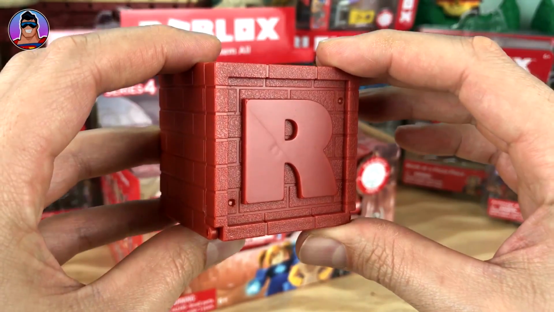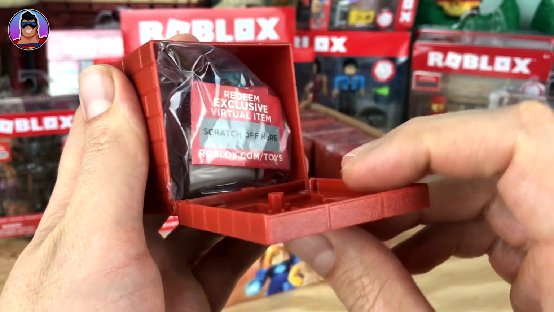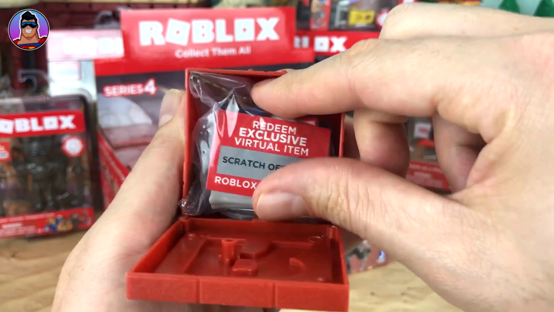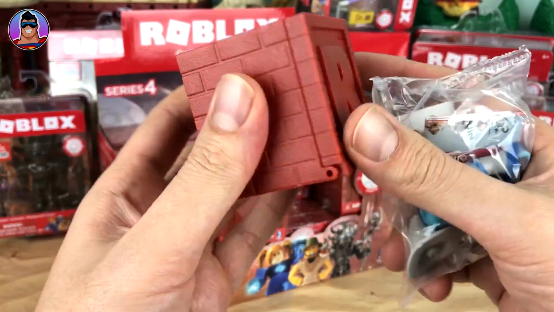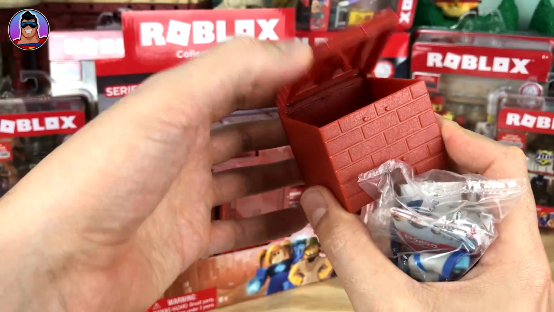But first up, anyway, we got the letter R, there's an X at the end. Now let's open it up. Okay, so there's the code for the virtual item, and we'll get this out. Okay, that's a cool little box, by the way. That's awesome. Looks kind of like Minecrafty.